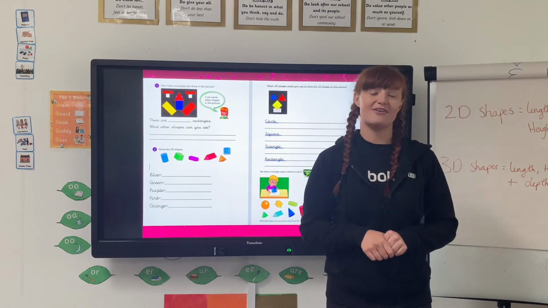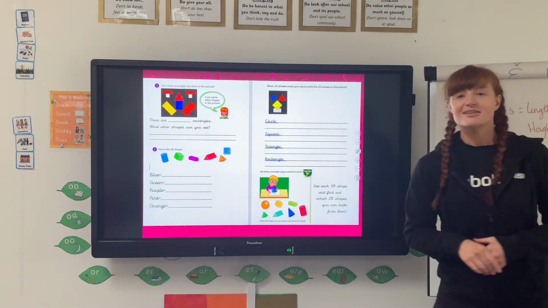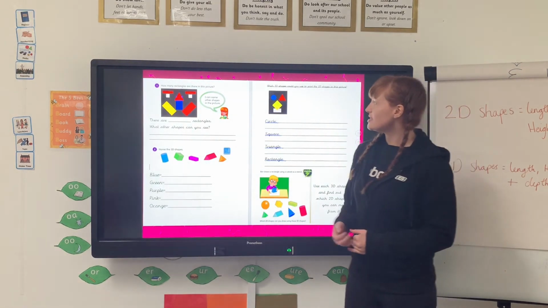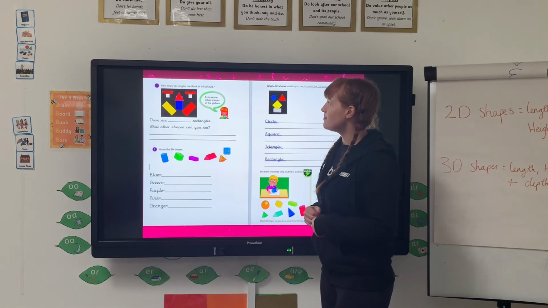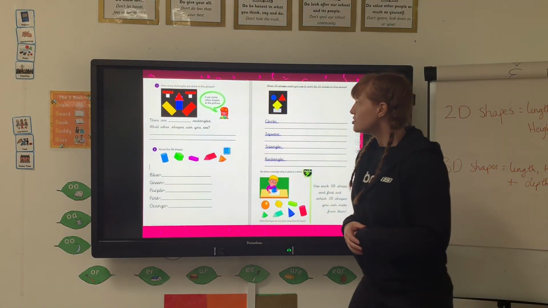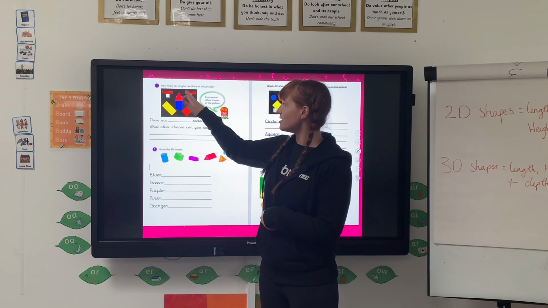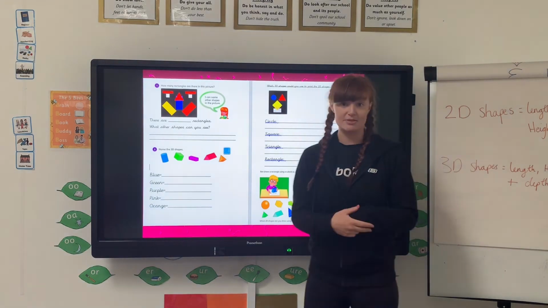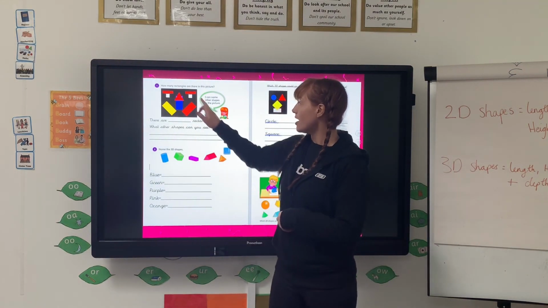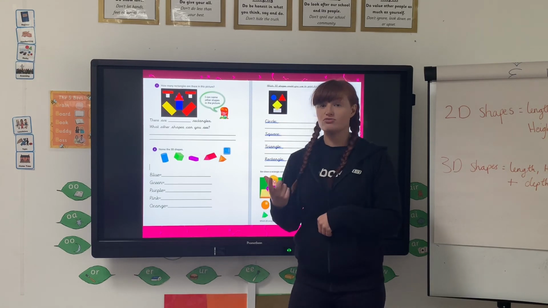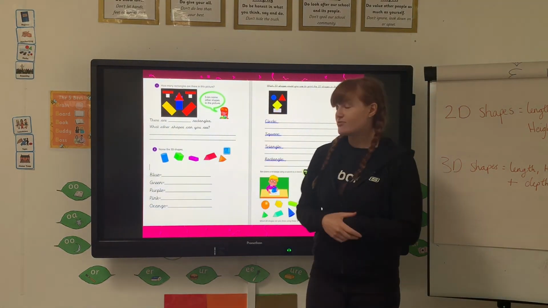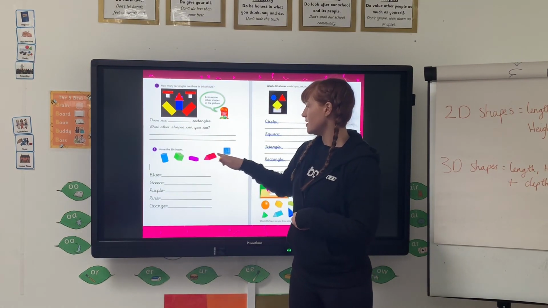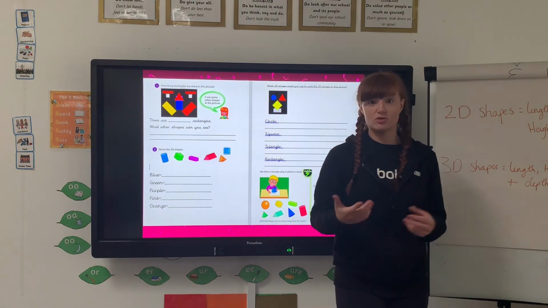So what my children are going to have a try at doing now is this worksheet. So it's using 2D and 3D shapes, naming them and sorting them. So the first one, it says, I can name other shapes in the picture. How many rectangles are there? So they're going to be looking at this and having a look and actually picking out which ones are rectangles, because we know that there's lots of different shapes in here. I can see a triangle, I can see some squares, so I can number those rectangles. Name the 3D shapes, so I've got to name the blue one, the green one, the purple one, the pink one, and the orange one. We've done all of those today.